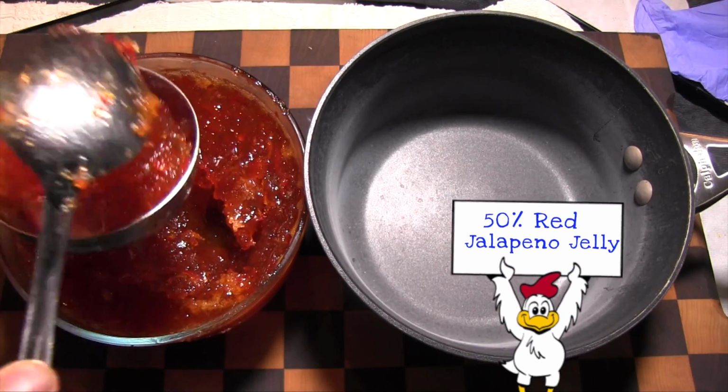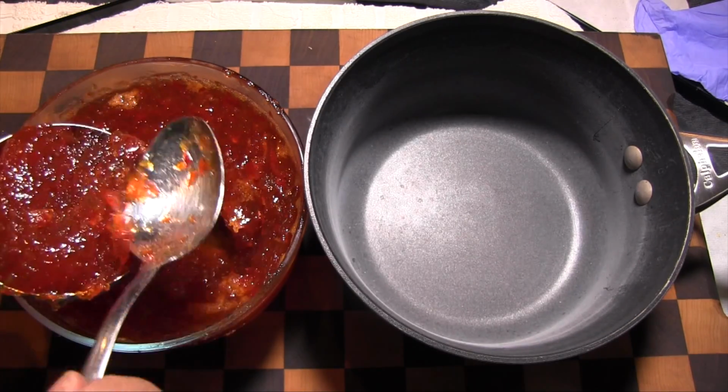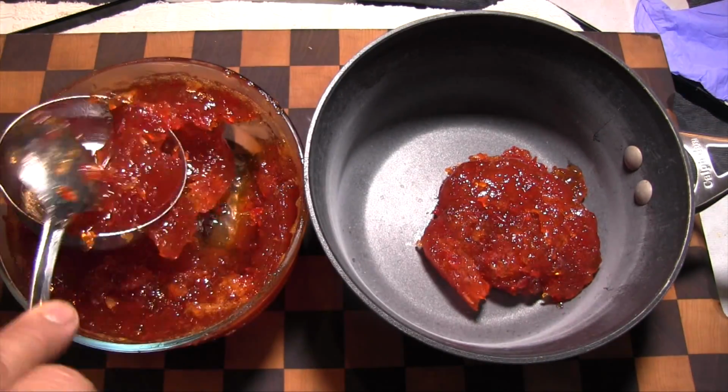Okay, let's make the glaze. This is a pretty easy recipe. Just take half of your red jalapeno pepper jelly and half of your favorite sweet barbecue sauce.